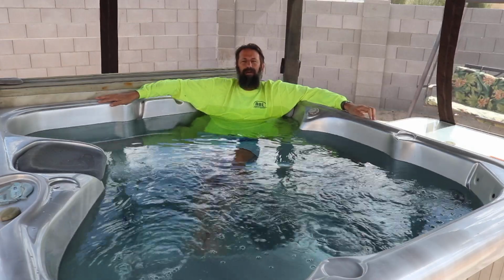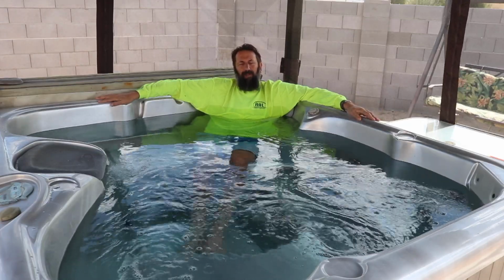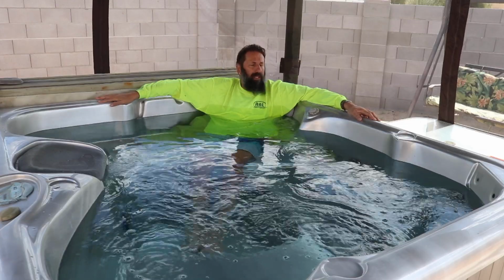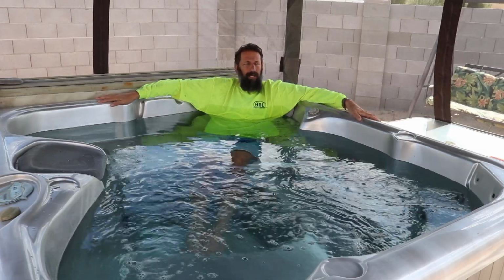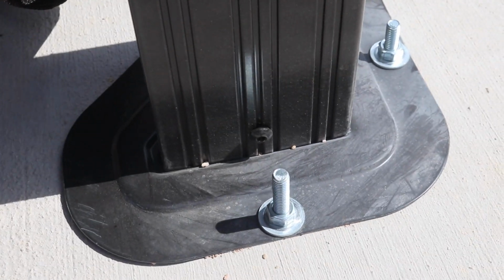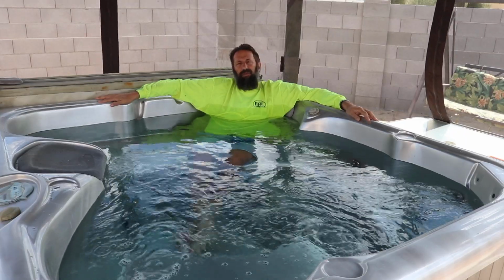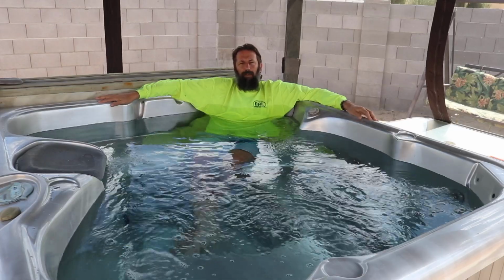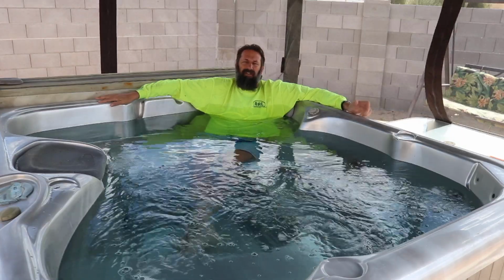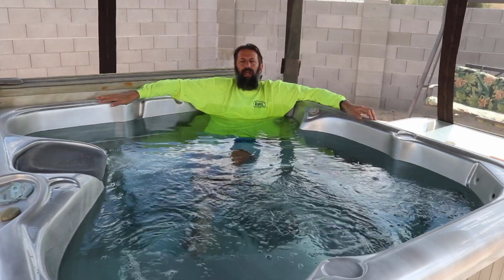But it went together very well over a couple of days, squeezing in some time that we had here and there. Everything fits the way it should. It seems very rugged. Each leg has three holes so that you can bolt it down. We've bolted each one down, which you can see here. We haven't used a grinding wheel to cut off the edges of those bolts yet, but we're going to do that. We just used concrete bolts that we got at Home Depot, and they went in fairly smoothly, with a little bit of difficulty getting them lined up and getting them to stay in, but typical with a concrete bolt. So we're just going to cut off the tops of those, and those are done.